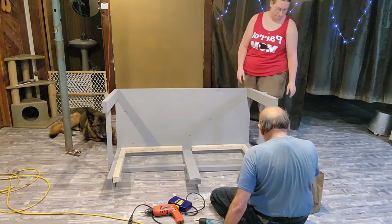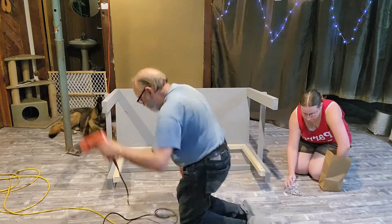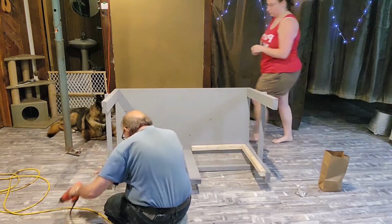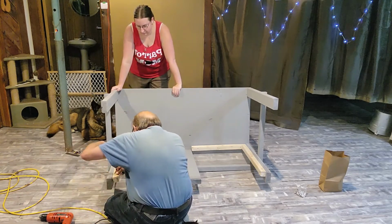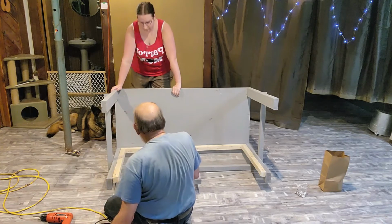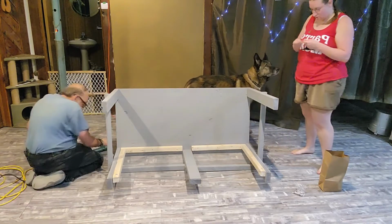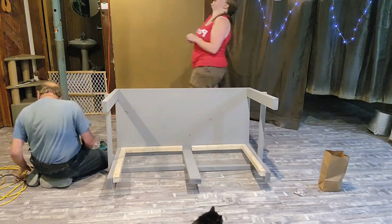How's that? Good enough? It's good to me. Your job is screws and washers. Okay. Boy, am I good. Okay, you say so. I got two washers. I still got two washers. I had three washers. That's not funny. It came unplugged again.